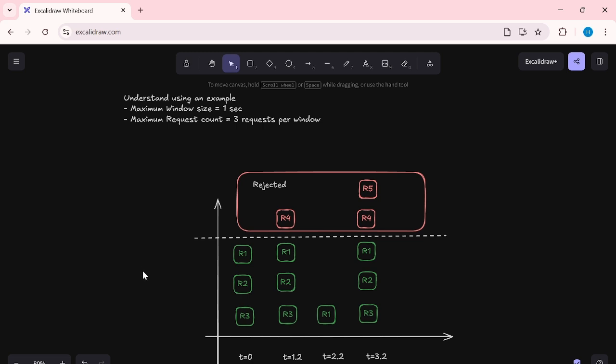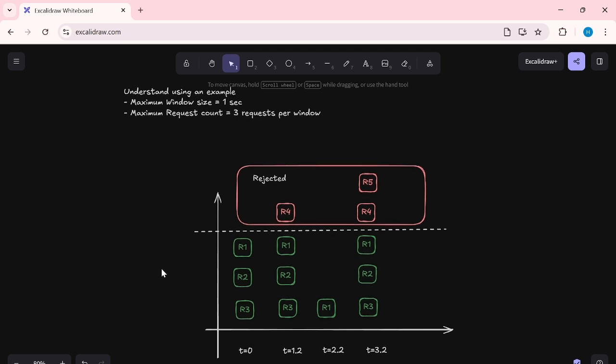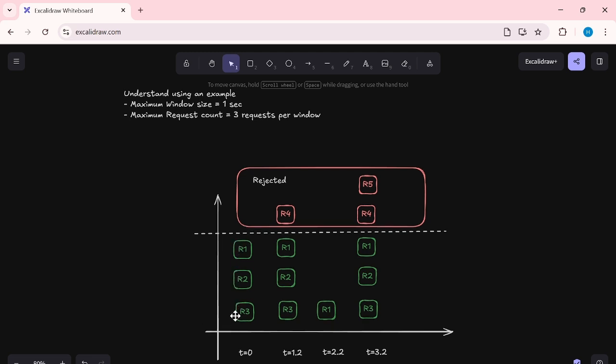Now let's understand using this timeline diagram. Let's say at time t equals 0, we got three requests simultaneously from that particular user. All of these three requests would be fulfilled. Now at time t equals 1.2 seconds, we have crossed the 1 second window. If we had got any more request at t equals 1 second, it would have been rejected. But now we are receiving the new request at timestamp t equals 1.2 seconds. The three requests which came from this user got satisfied, but we got an additional fourth request which would ideally get rejected because of this constraint.